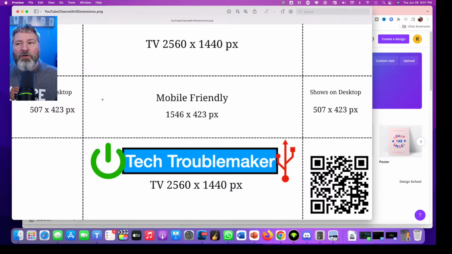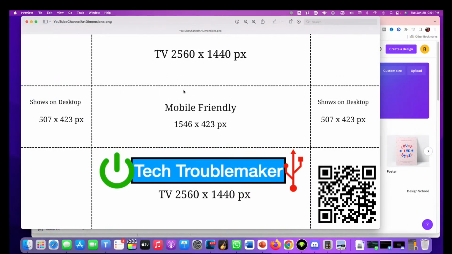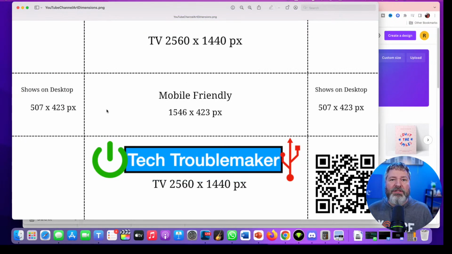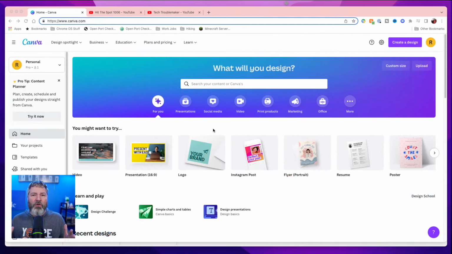Then on a desktop in a web browser, basically this whole section right here is all that is going to show on a desktop. And this section here in the middle shows up on a mobile device, whether it be a tablet or a cell phone. If somebody's looking at the YouTube app, then only what's in this section right here, this 1546 by 423, is all that shows up.